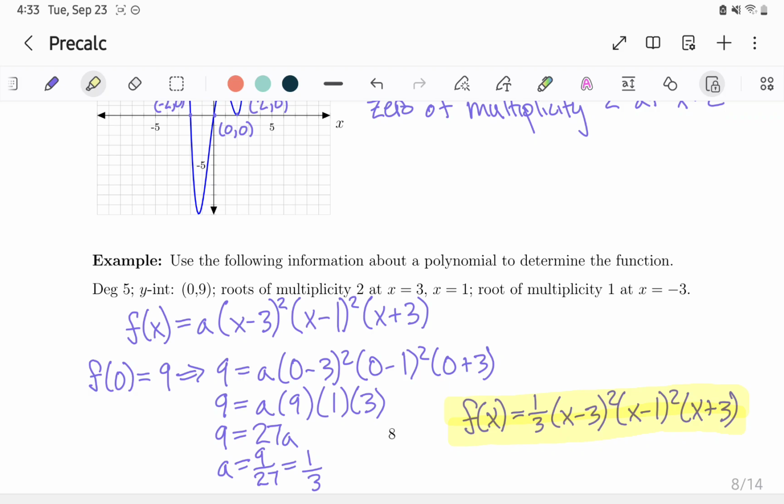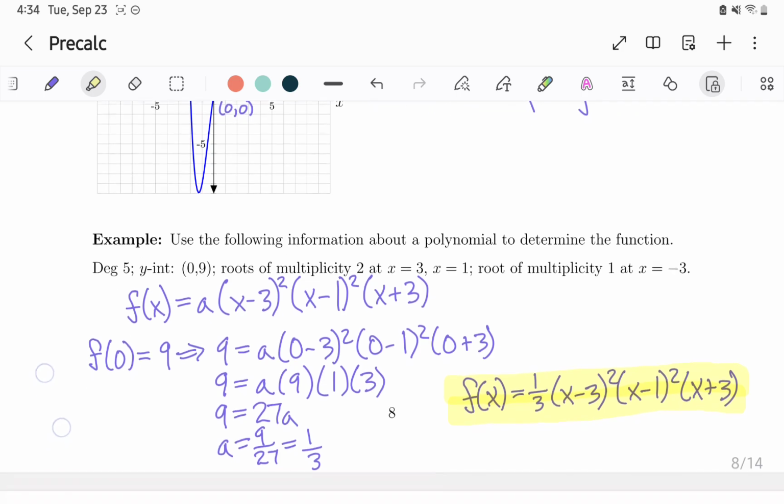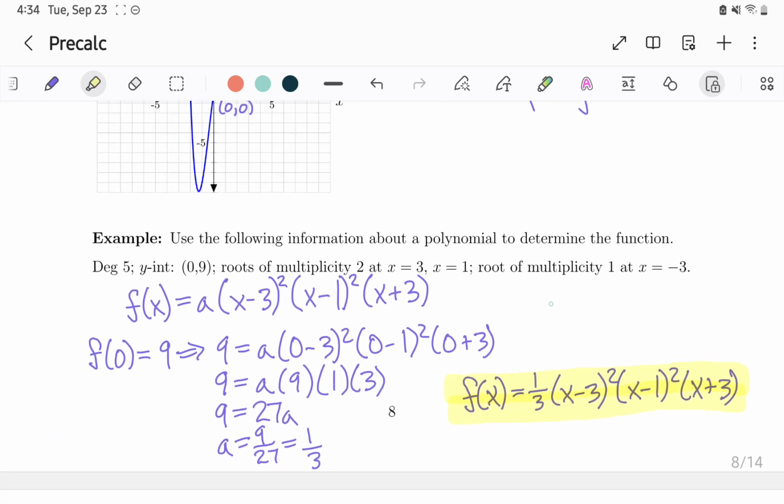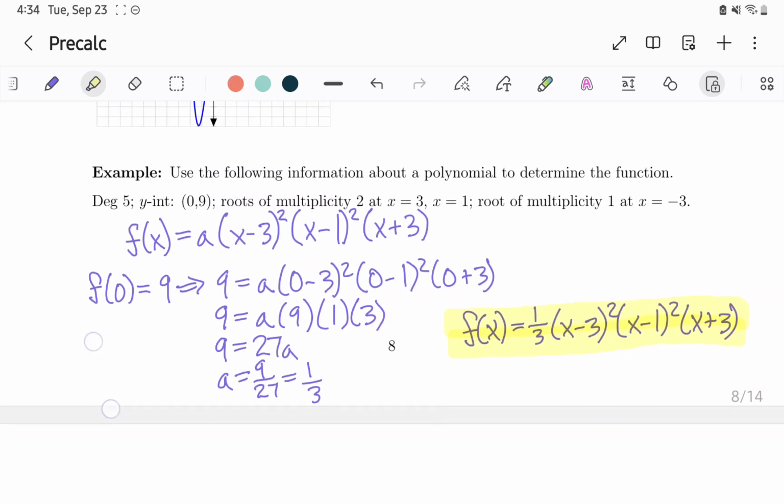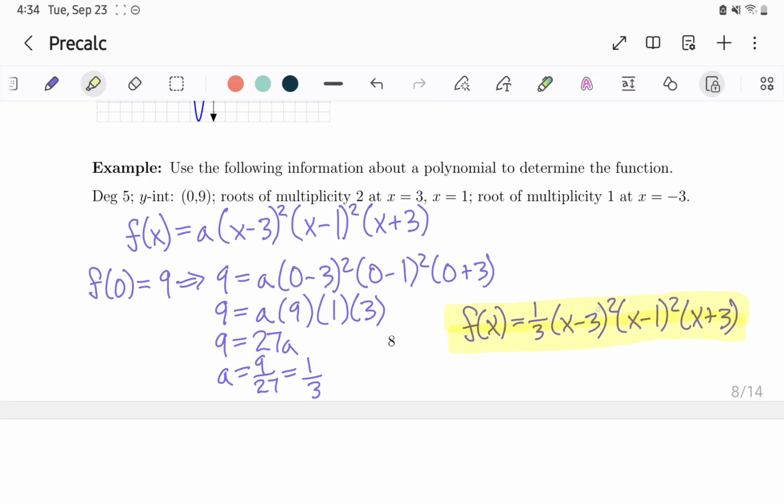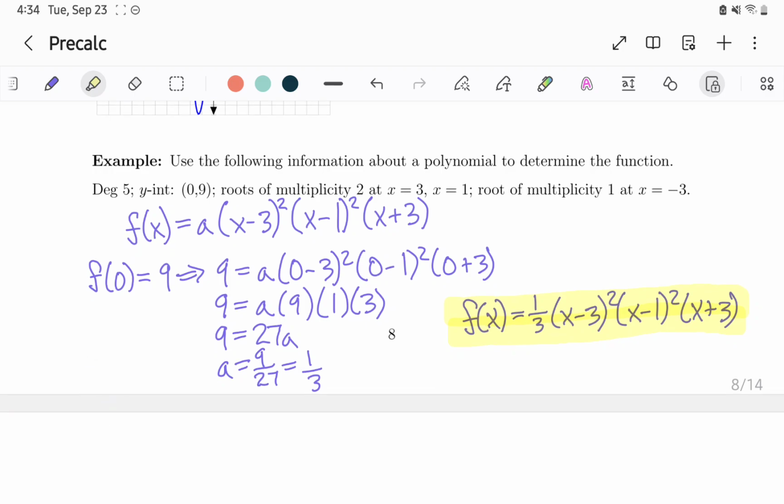So if you're asked to come up with a polynomial function based on some information, probably the first equation you are going to be able to come up with for your polynomial function is going to be in factored form like we have here. And yeah, once you have that, you don't have to worry about multiplying the factors back out. Again, you might be worried about doing that just to check the degree, but like I said, we can always recover the degree by just adding up the multiplicities.